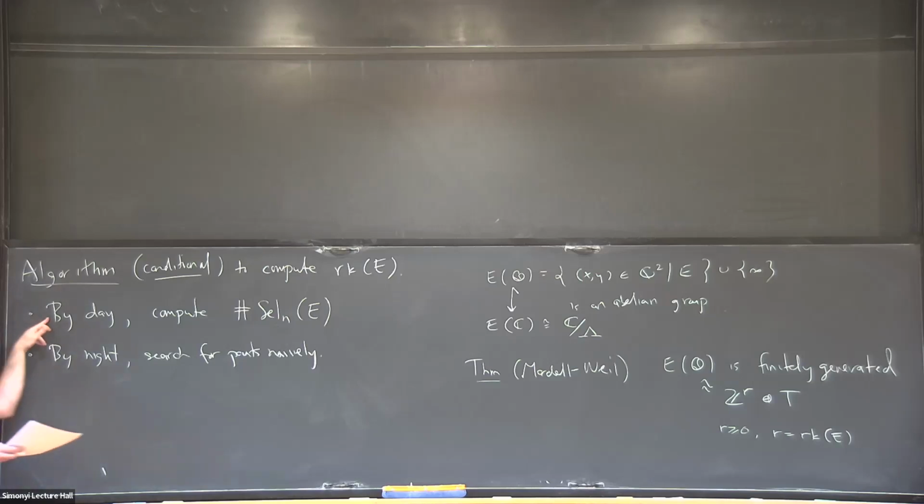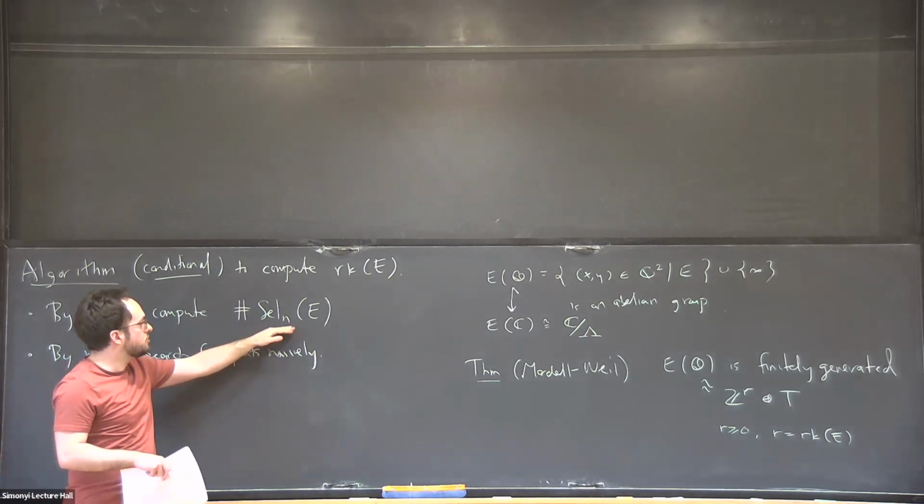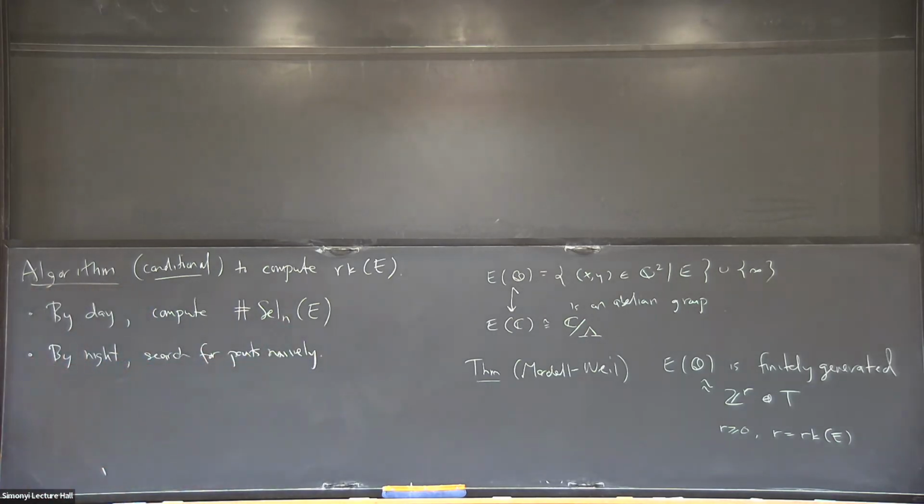So now we go back to the day and we go to n equals 3. We compute the 3-Selmer group, and we'll get a potentially new inequality. Again, there are two things that could happen. It could be that you get 9 for the 3-Selmer group. We know that the rank is at least 2, so then you get a strict inequality and you're done. The rank is equal to 2. But again, it could be that the size is 27, and we're still not sure whether the rank is 3 or 2.